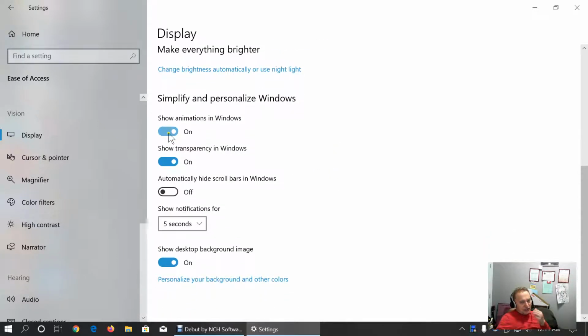We can show animations, transparency, and I don't like hidden scroll bars. When scroll bars are hidden, basically we have to move the mouse, which slows us down during scrolling and so on. We can choose to show or not the background image.